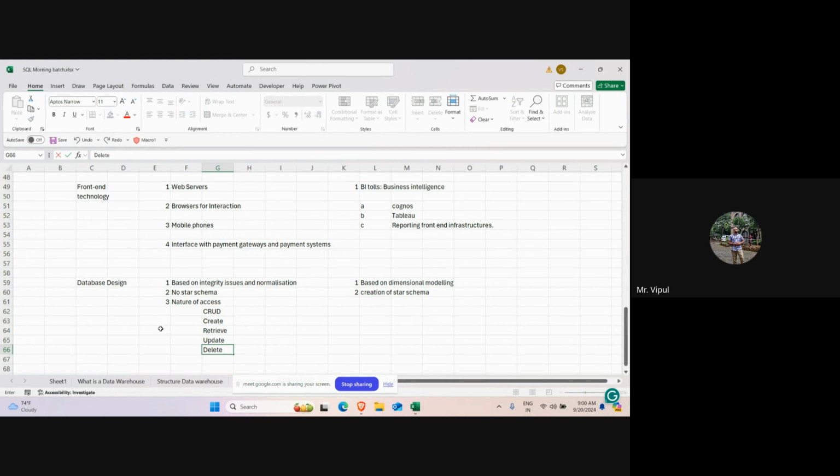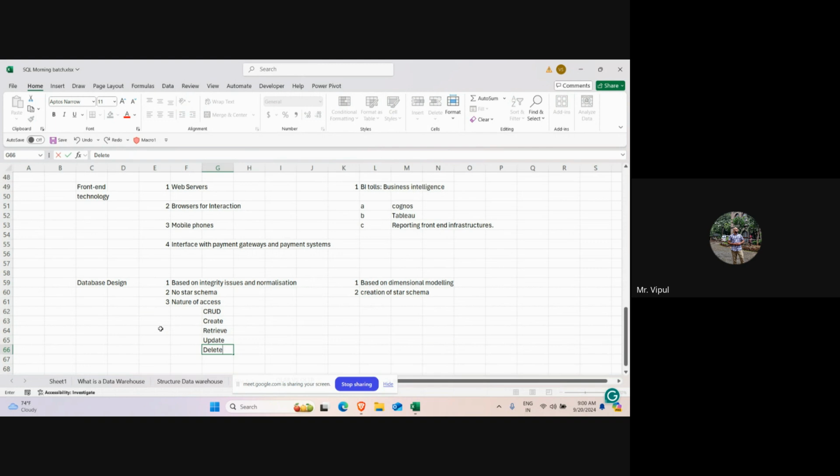And of course, you retrieve existing data. CRUD includes all operations: you add new data, you modify existing data, you delete existing data, and of course you retrieve existing data. So in database parlance we refer to this as CRUD operations: create, retrieve, update, and delete.